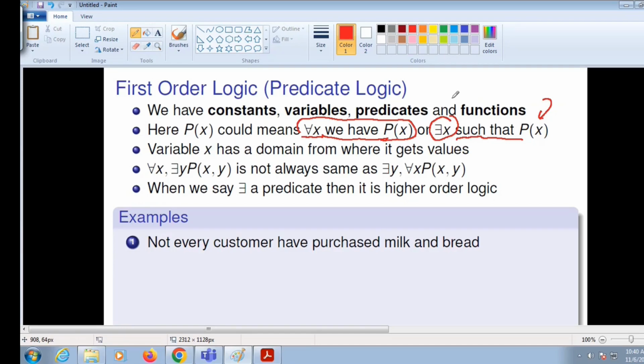So for example, if I wanted to say that everyone has a mother, I can say that for every x there exists y such that mother(x, y). Am I right? Let's assume that the predicate mother(x, y) means that x's mother is y. So this is how we can say it. If we write things in this particular way, it is a better way to represent them.